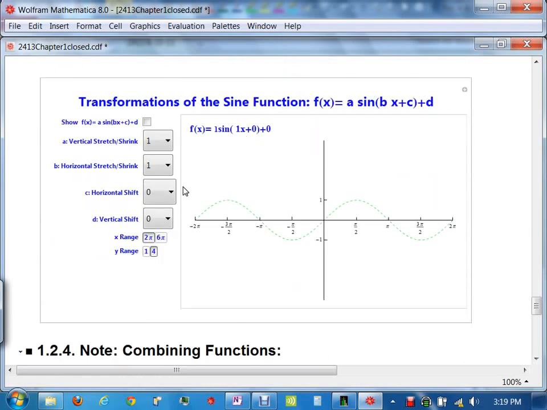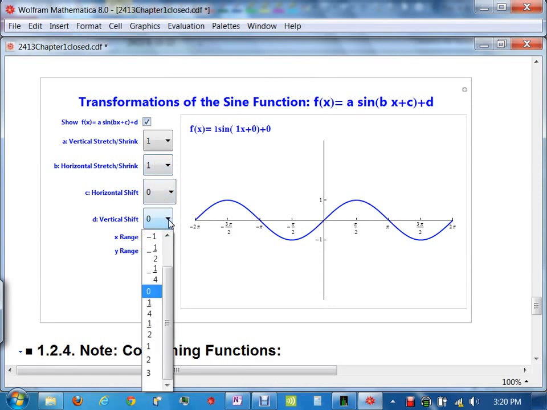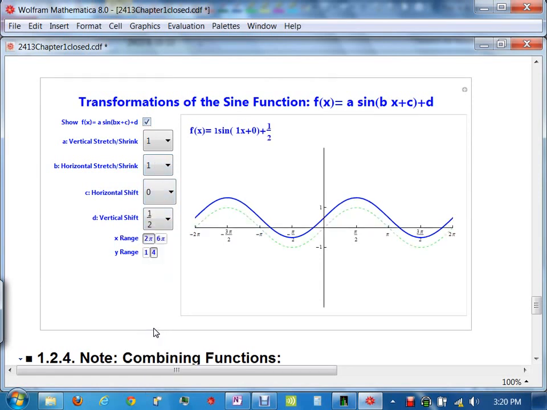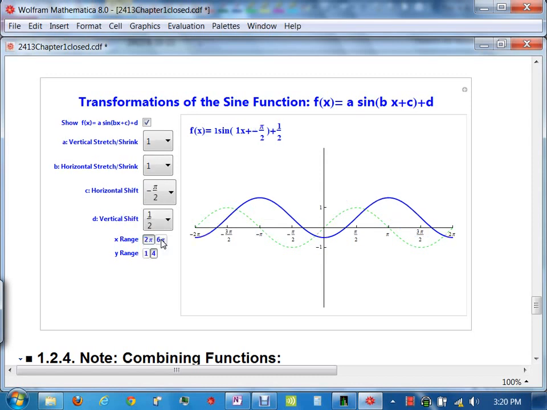I mean, we could do the same thing for sine, right? Take the whole sine function. Let's move it up 1. Let's move it up a half there, right? Let's move it to the, let's see, if I put -pi/2, it's going to move it to the right by pi/2. Right, I can flip it over.